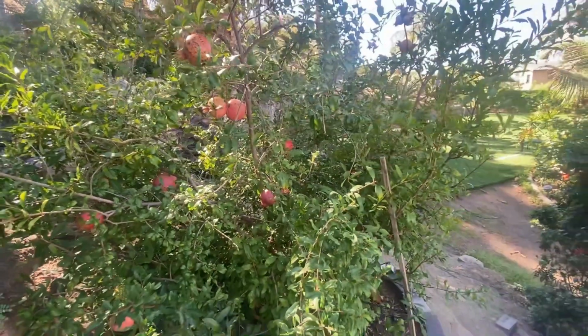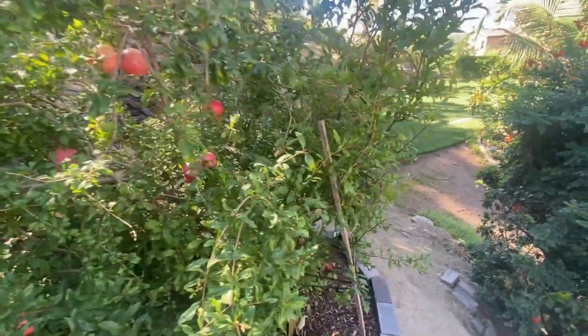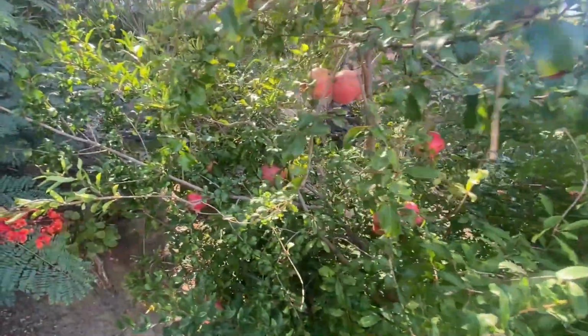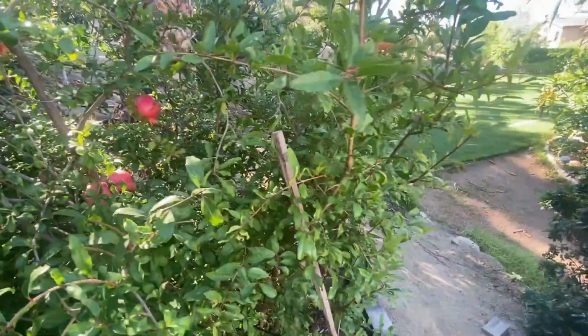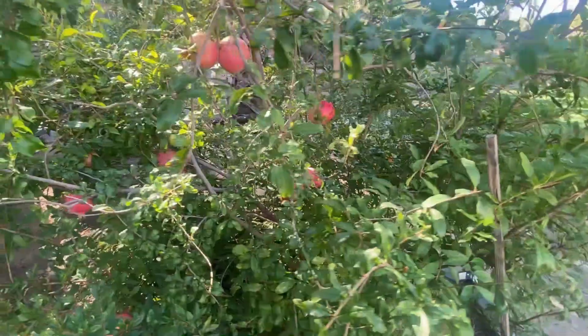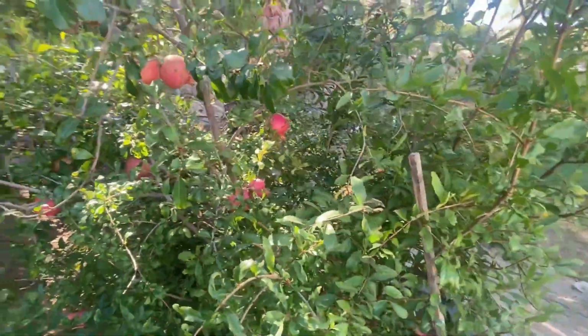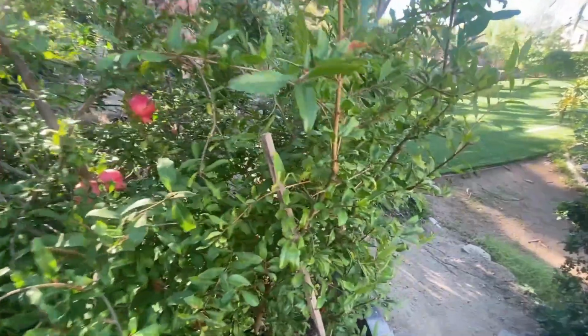Now, one of the things that's happening with my pomegranate trees this year, which is different, is it is getting pressure from the, what is it called? The leaf-footed bug. It is a bug that will get on the pomegranates and other fruits and vegetables and put some sort of stem or beak that extends out of the insect into the fruit and kind of drain it and inject something, I don't know what it is, but it causes the fruit to spoil.